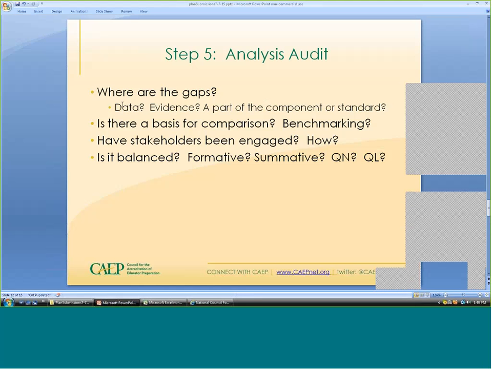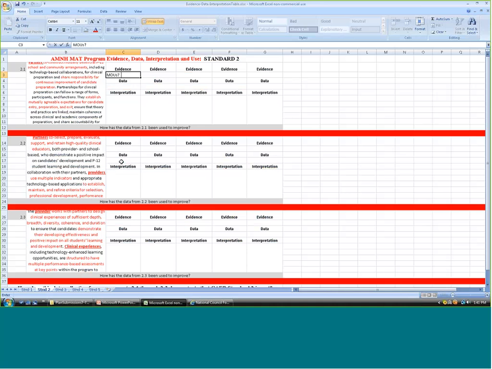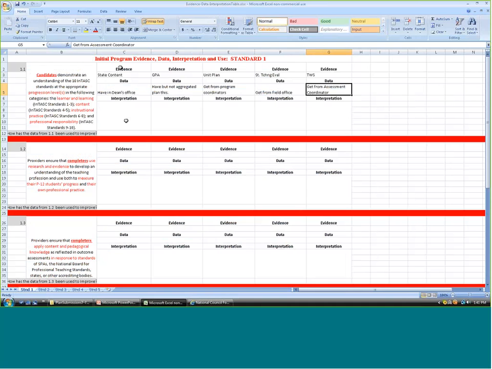What you're going to want to also look at as you do your analysis is on the chart, the next part of what we've done here. We've done evidence. Okay, let me go back to the first standard. There we go. We've done evidence. We've looked at the data. We know where it occurs. Okay, here's an opportunity for interpretation.